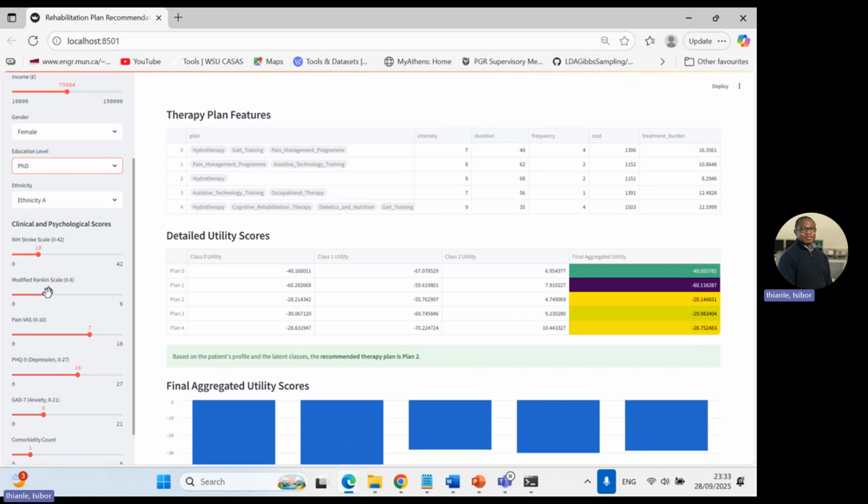With this, we can move from one-size-fits-all care to truly personalized, efficient, and effective treatment. I must say, this tool has the potential to transform patients' outcomes and optimize resource allocation within the NHS.